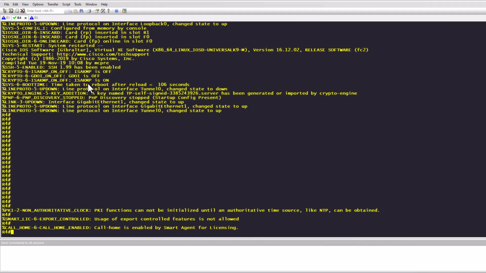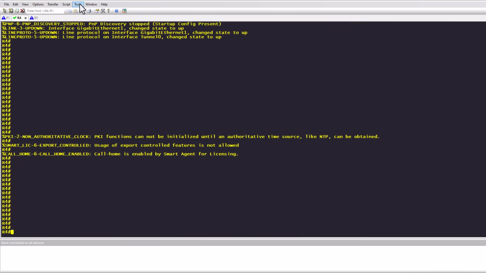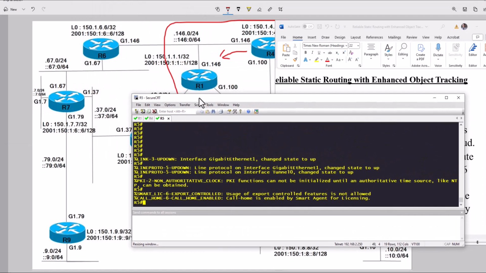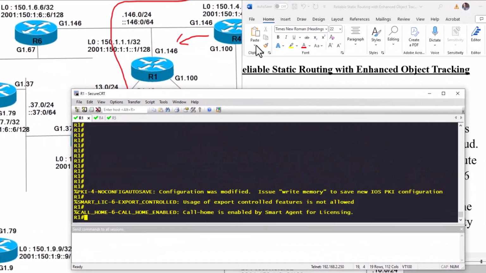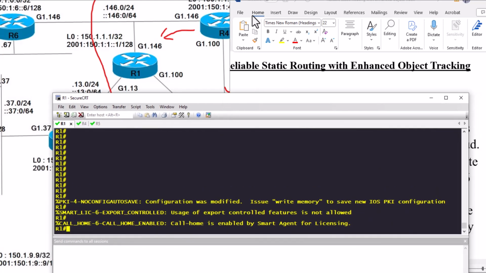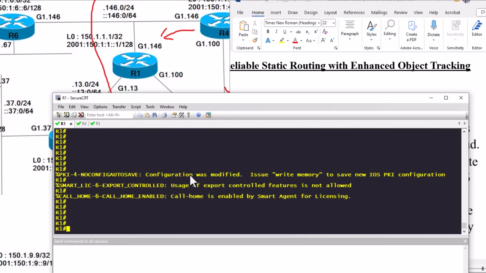I have all the routers here, R1, R4, and R5. They are ready. So on R1, we want to configure a static route that goes to R4 through the DMVPN tunnel. Let's look at the IP address configurations. Show IP interface brief.